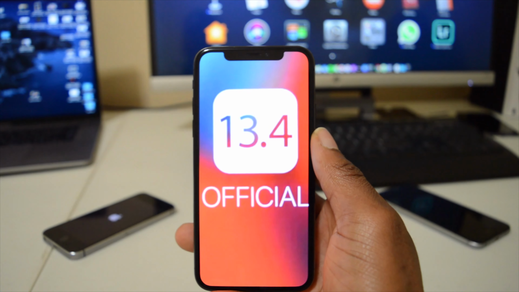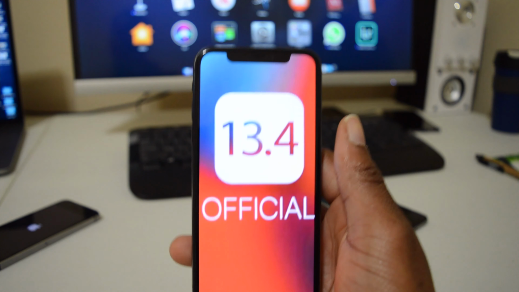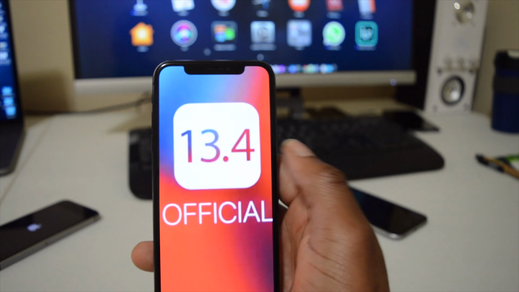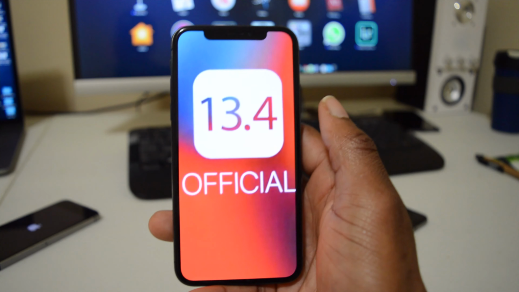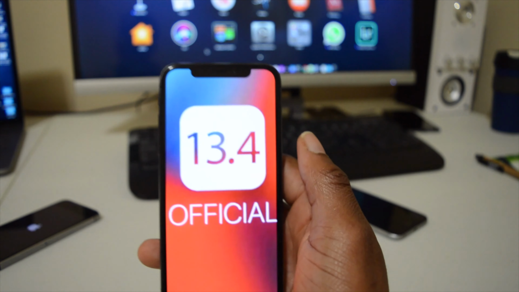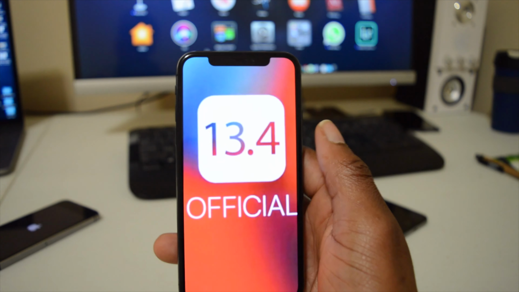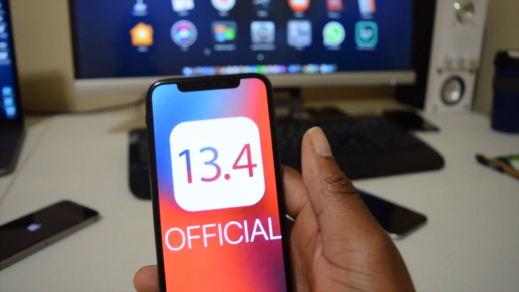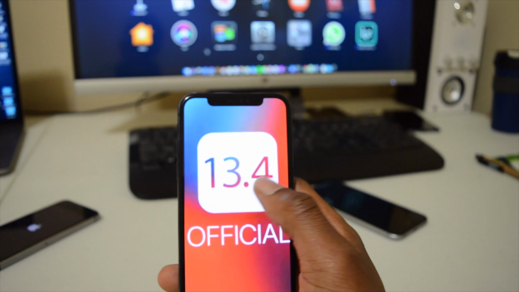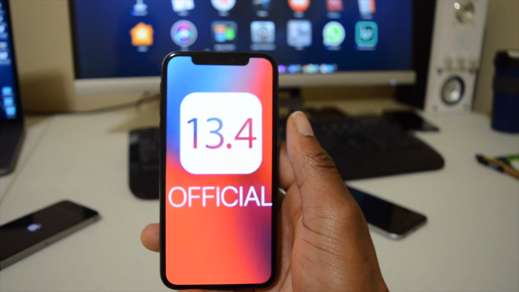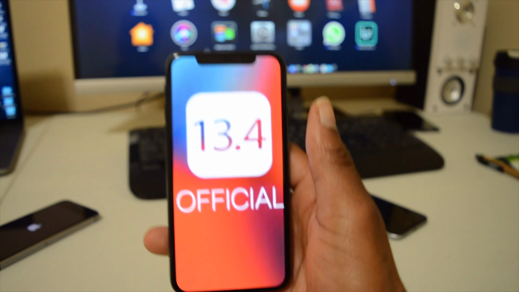So in terms of updating, I would say if you have an older device like an iPhone 6s or iPhone 7, just hold on a little bit, as when new software is released, it usually comes with bugs and issues. iOS 13.4 might actually be the last iOS 13 version. So if you update your old device to this software, you might be stuck with it for some time until Apple refreshes the older devices. So just hold on a little bit. Apple might release iOS 13.4.1 soon to cover some of the bugs that we come across as we test this software.